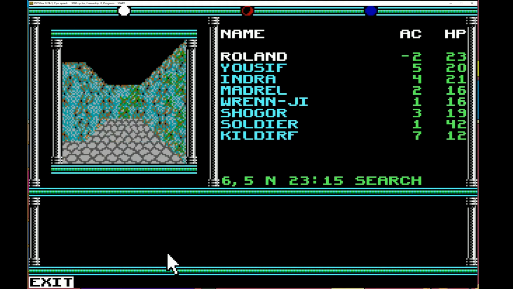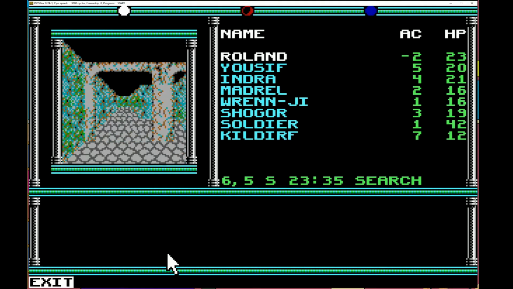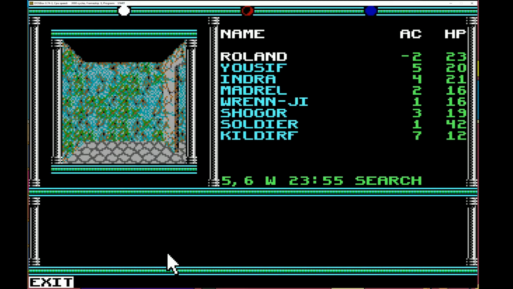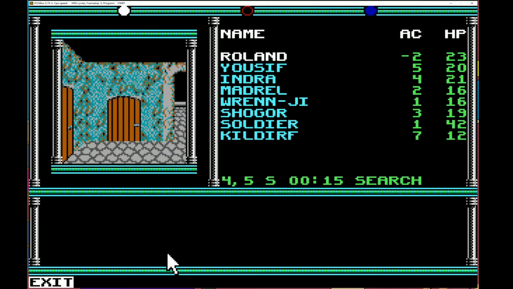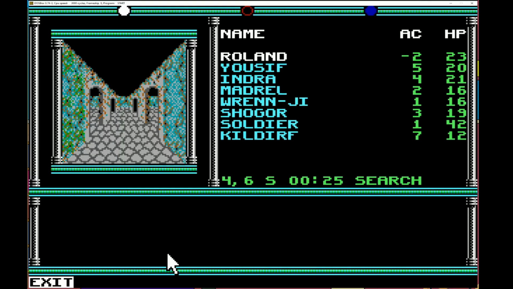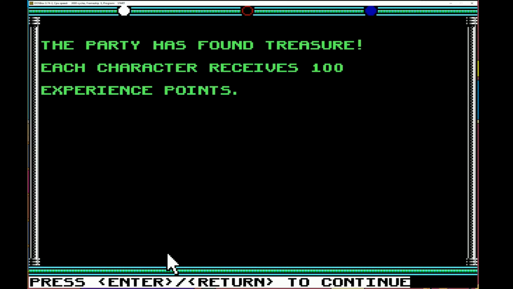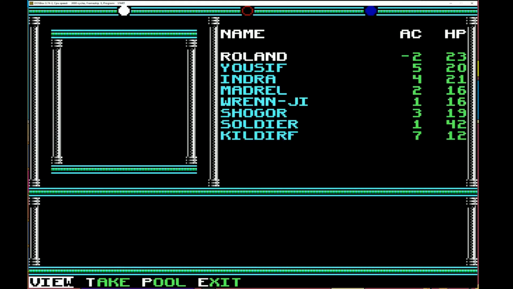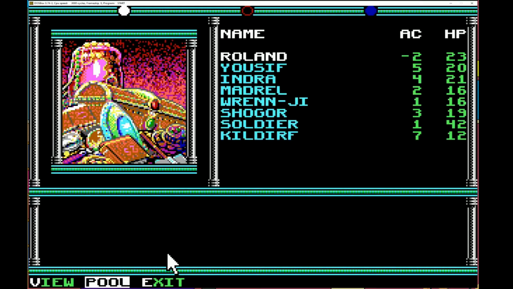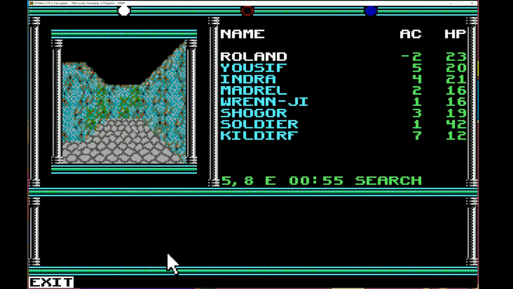Door. Boom. Okay, there's nothing in here. Okay. So this room is filled with old scrolls, cracked and crumbling in your hand. Most of them are evil. Interesting. Alright, so we're in a hallway with... Ooh! We have found treasure. We found the treasure pile. We found a white scroll. Alright. This is cool. We found the treasure pit.